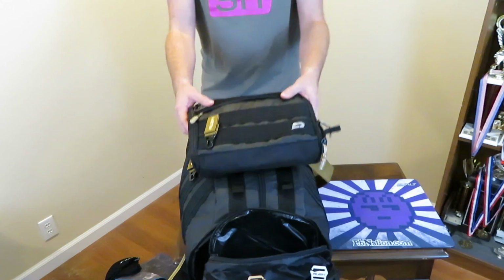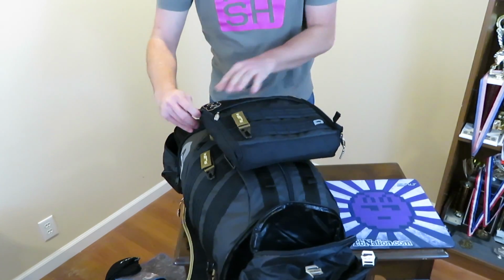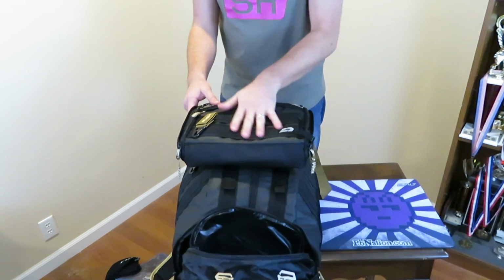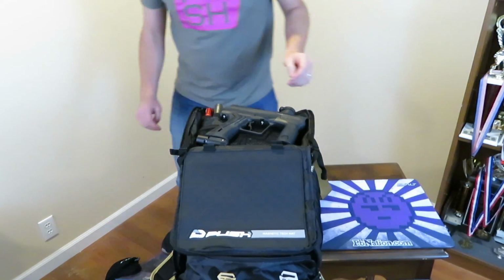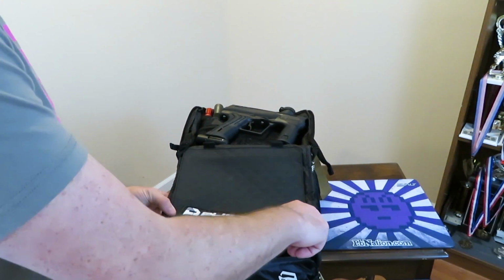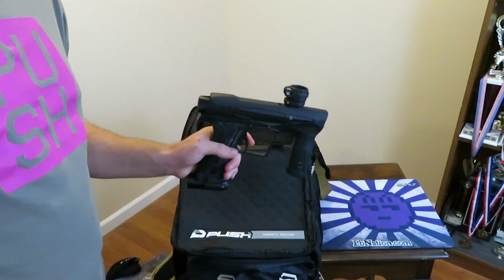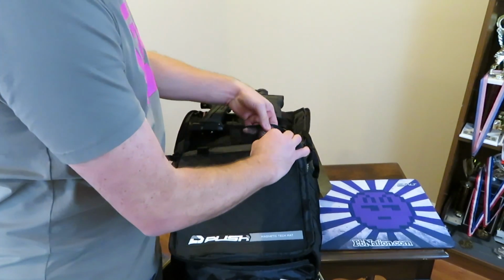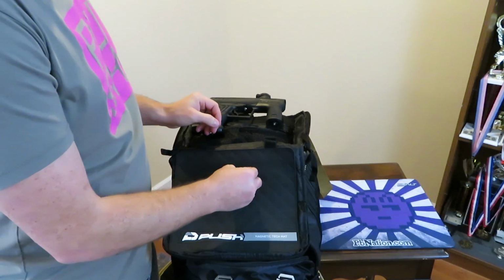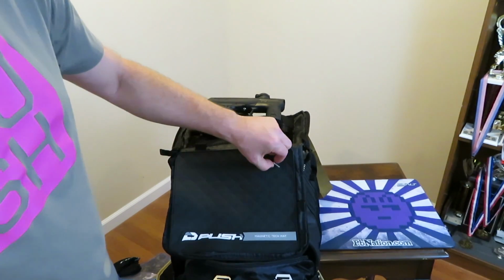Let's get into the actual marker bag. Again, the customizable Velcro top, and then you can connect things to the back or connect the goggles. This marker bag has the built-in magnetic tech plate. Be careful, the whole thing isn't magnetic. There's strips, so depending on what you put there, you might lose something. In fact, here, I think I threw a couple screws in here just so I could show you guys. Hopefully this shows up. So it sticks there. It won't stick everywhere though. Be careful before you lose pieces.